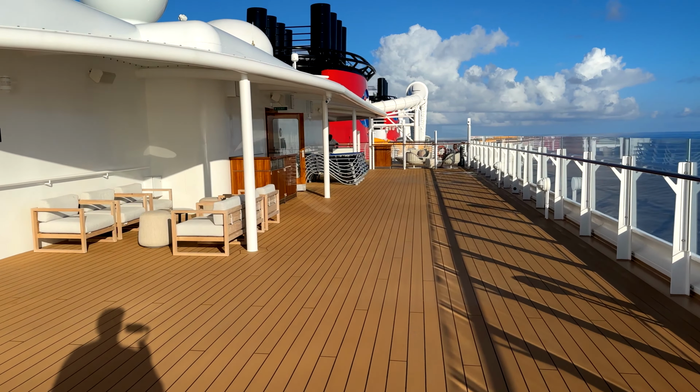So this part of the ship has a ton of entertainment. Deck 4 is the top level of the Walt Disney Theater. We'll show you a shot of that on deck 3. But they also have their two movie theaters on board. So they have the Neverland Cinema, themed to Peter Pan, of course. It has its own really cool theme on the inside. And then Wonderland Cinema is on the other side. In between is Preludes, which is where you can get your popcorn before your show, any drinks, popcorn buckets, that sort of thing.